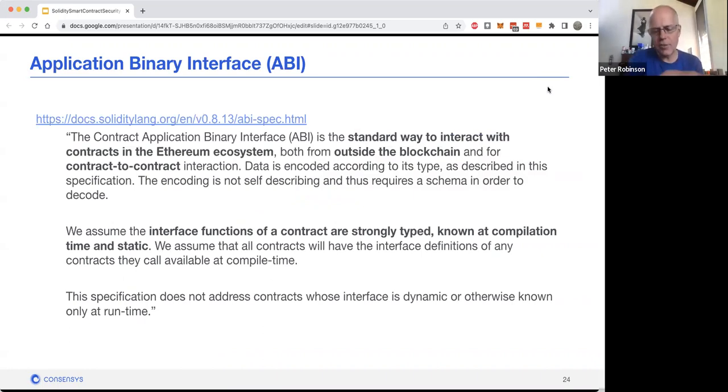The ABI is something which is just completely separate to the EVM, and it defines how contracts of any programming language should communicate with each other. And so it's strongly typed, and it's defined at compilation time. So what that means is that you have functions in your contracts, and they define what parameters they're going to have. So the ABI doesn't support the idea of having some dynamic parameters going into a function. It just doesn't support that.